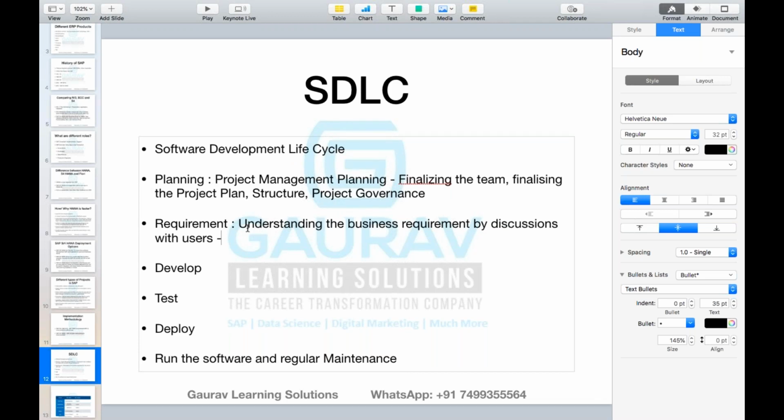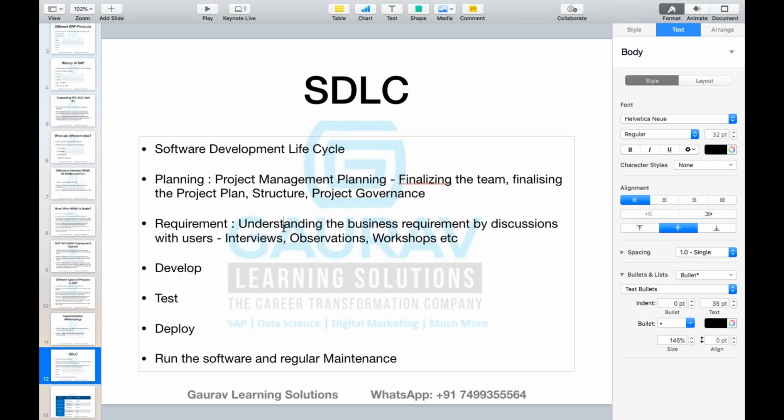How can you do these discussions? You can do these discussions by taking their interviews. Interviews in the sense you will sit with them and ask them, okay, how you are doing this thing. Observations, you will see what exactly they are doing in their current system. If they want to use SAP also in the same way, you will see the observations. You can conduct workshops in which you will understand their business requirements, etc.